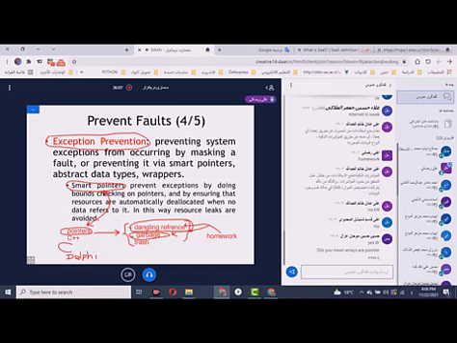I'm telling you, you cannot evade the use of pointers, because everything in C++ usually leads to some kind of pointers. For example, if you want to create objects, you have to work with pointers. If you want to send a parameter by reference, you need to send the reference of that parameter.